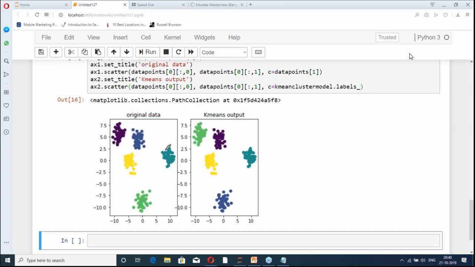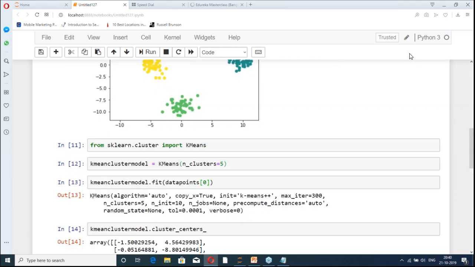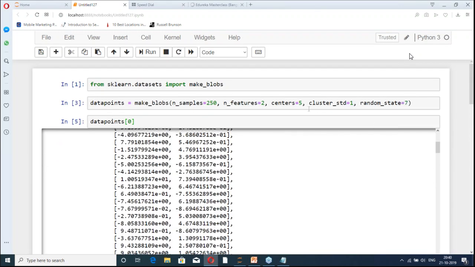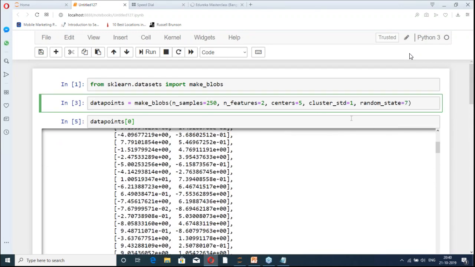But now what I'm going to do, because here it's very easy to make boundaries to differentiate among them, let's say I'm going to increase the standard deviation between the data points, and then we will see exactly what result we are getting if we have a slightly worse data distribution. So for that, I'm going to increase the standard deviation to 2.